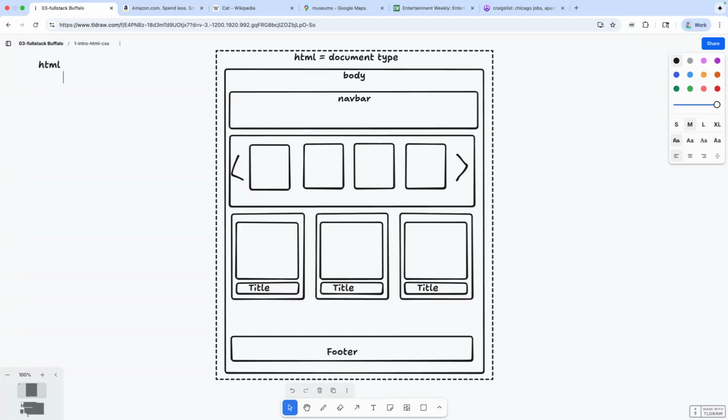And if I was to write this out another way, we might see something like this. Where this is box one, this is box two, this is box three, and this is box four.